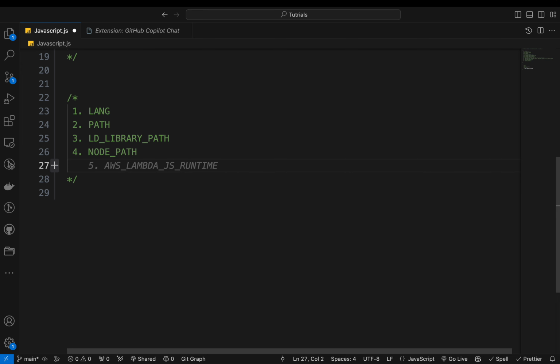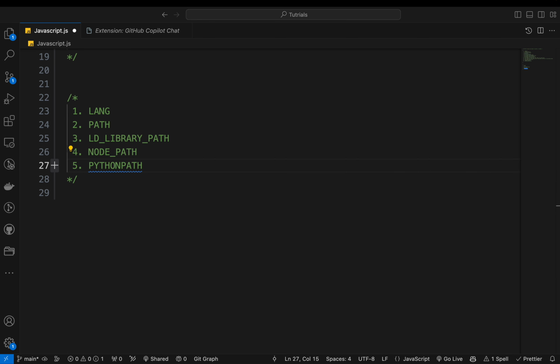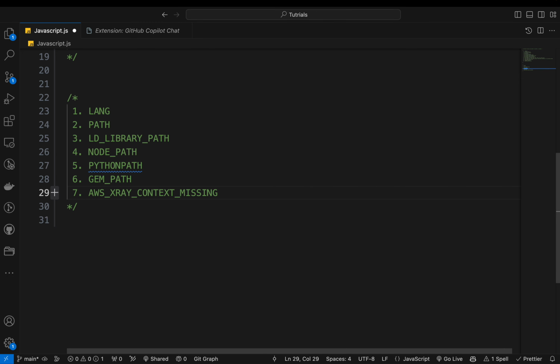PYTHONPATH is the Python library path, and we have GEM_PATH, which is the Ruby library path. We have AWS_XRAY_CONTEXT_MISSING. This is for X-Ray tracing.